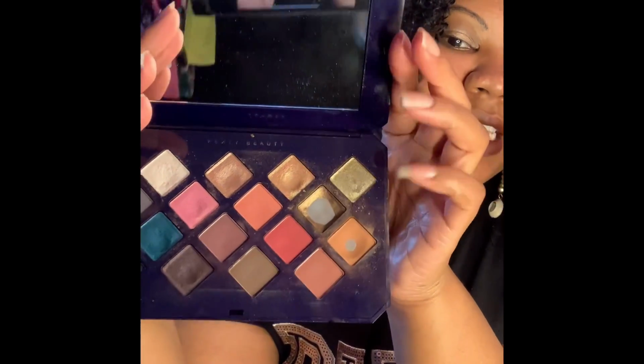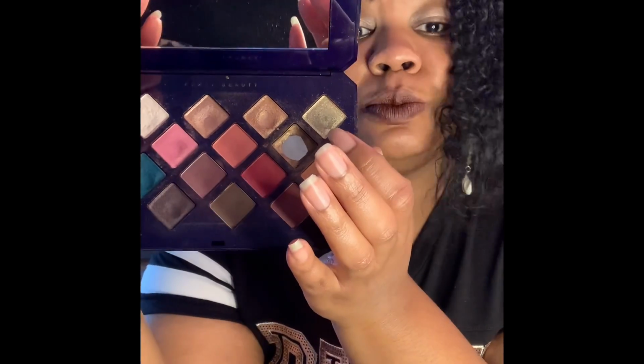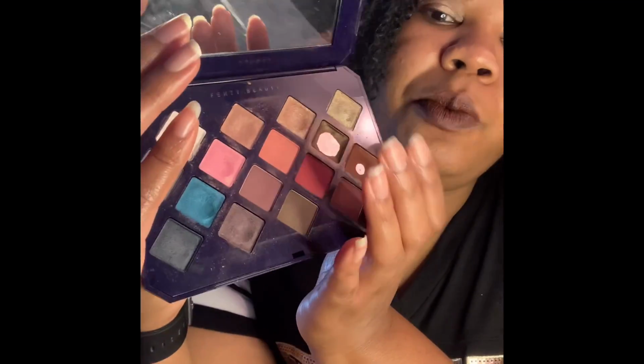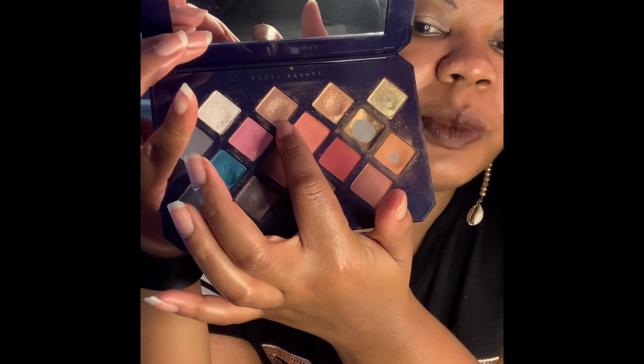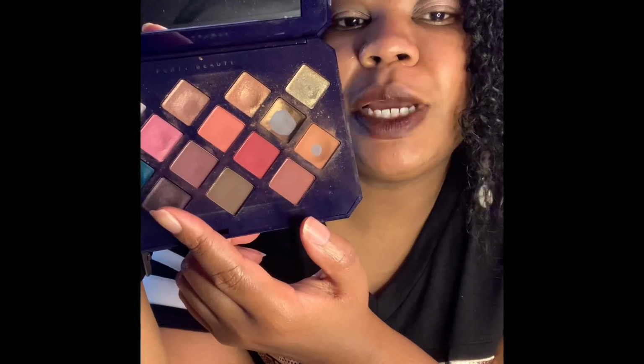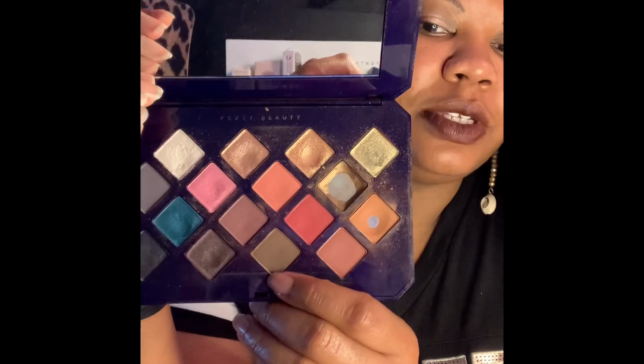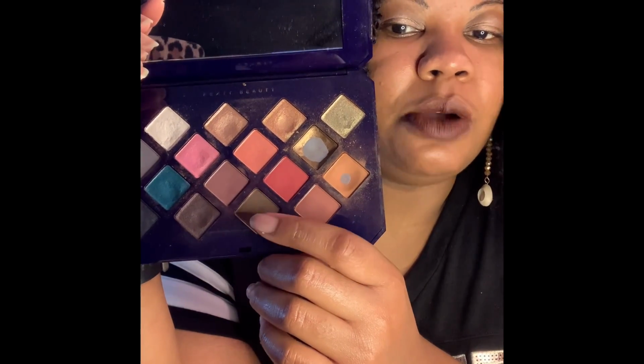As you can see the pan and some of the colors because they are my go-tos. That gold, I was doing that look every day, where I was using this brown here and this gold. And what I'm currently wearing on my eyes, and I'll get closer, I am wearing the shimmery color that you see across my lid here. That is this kind of rosy color, has a little shimmer in it. And then behind that, the darker brown that you might see there, it's just a matte color. Further up top, that is this color right here. No, I'm sorry, this color. I was looking at it backwards. This color right here, it's this dark kind of chocolatey brown. So I'm wearing this color and this shimmer here on my eyes currently, and it kind of matches this rose gold I have going on, and then my little earrings.